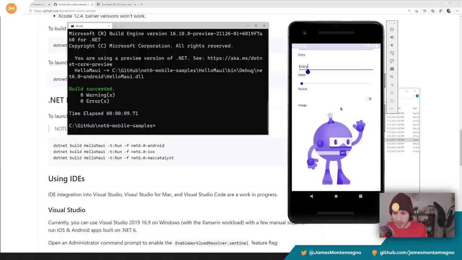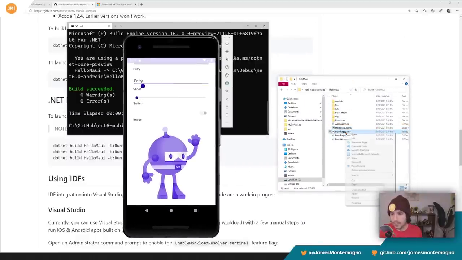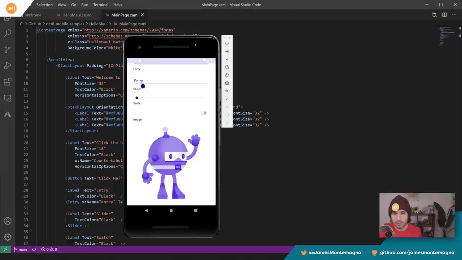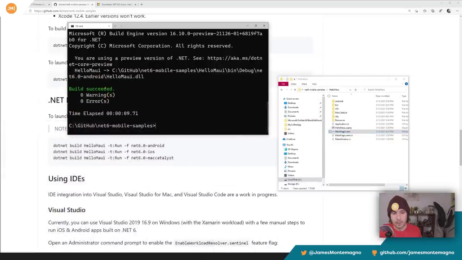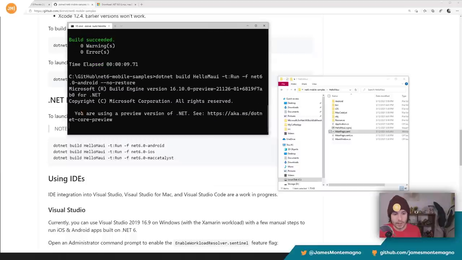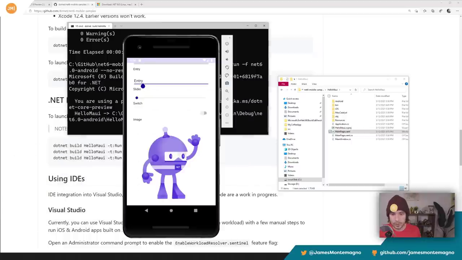Now, if I wanted to, of course, I could come in, and I could open one of these files. So let's move this over here and let's go ahead and just open up the XAML file, okay? And I could change this text color to, let's say, orange, for example, hit save. Let's go back over here, run again. This will build it up, do some diffing going on. And this should boot up our emulator one more time.